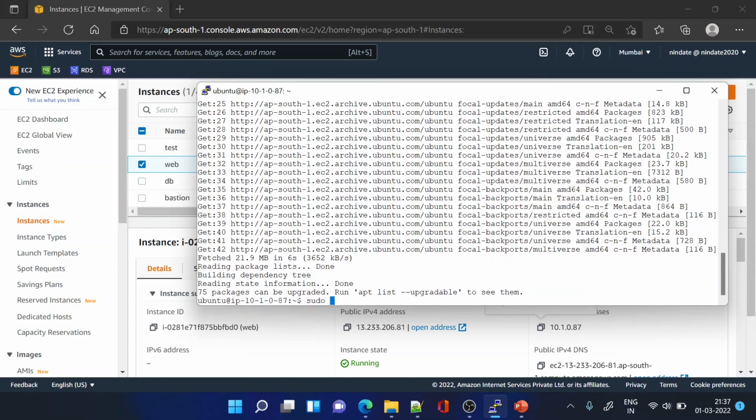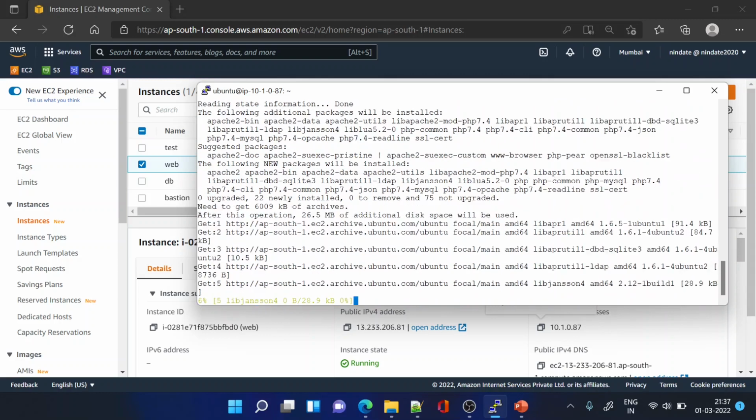Now I will install the necessary packages for Apache and PHP. Because PHP will also need to connect to MySQL, I'm going to add one more package called php-mysql. I'll install all these on my web server.